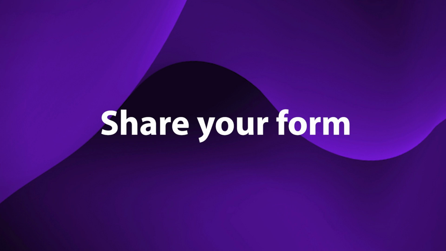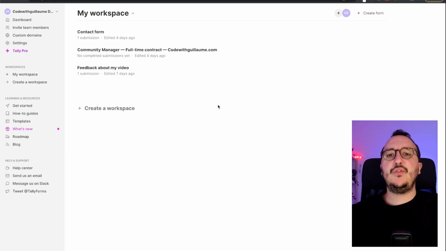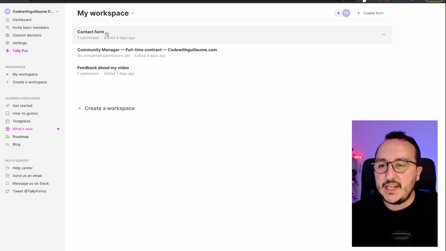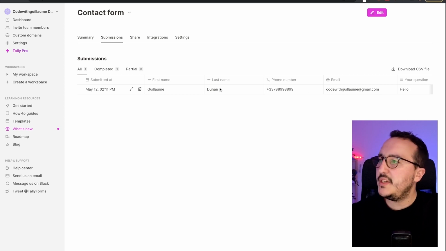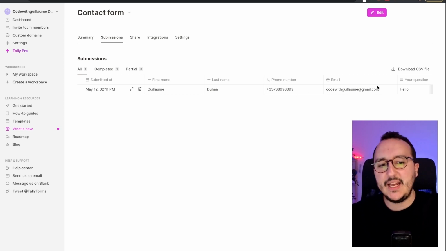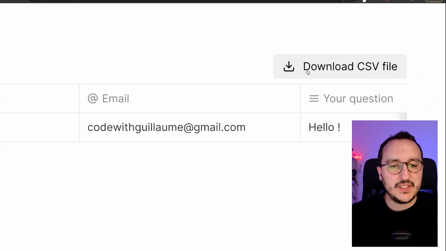If you are creating forms, it's to collect data. And if you want to collect data, you've got to share your form with as many clients as possible. So basically, we saw previously that when we create a form and somebody fills in data, everything is ordered immediately inside the form. If I click here on submission, we see that I got a table exactly like in Google Sheet. And if I want, at the same time, I can download the CSV file.